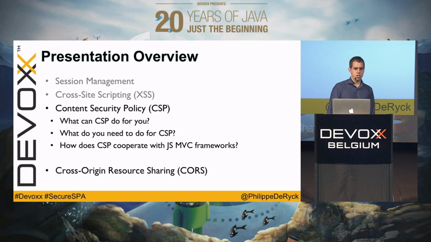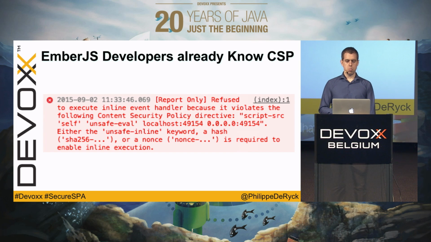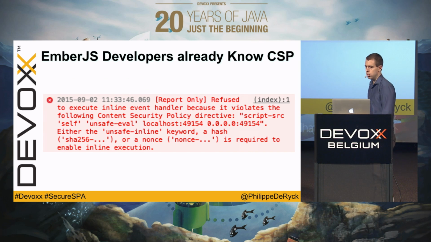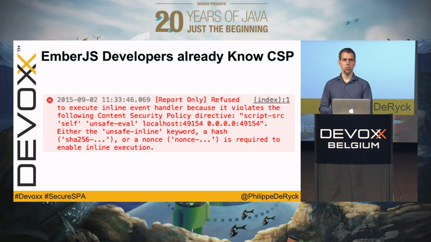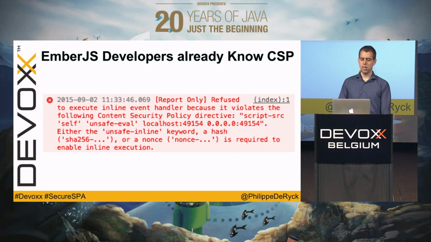So, what is CSP? Ember developers probably already know CSP because it's the annoying thing that gives you these big browser warnings when you build an Ember application. And you probably start Googling what the hell these report-only events are, and you find a blog post or whatever about a config file that you can modify, and you add some stars here and there, or you disable it completely, and the thing goes away. And chances are that you haven't investigated what CSP is. And CSP is a fairly complex beast. So maybe you tried and you were like, yeah, whatever, security, I don't care. Let's just disable it and we're done with it.